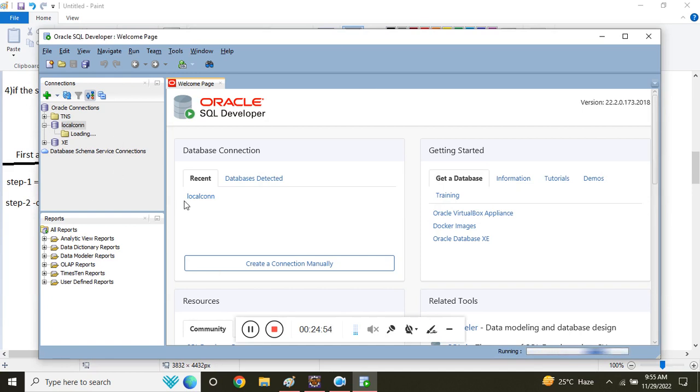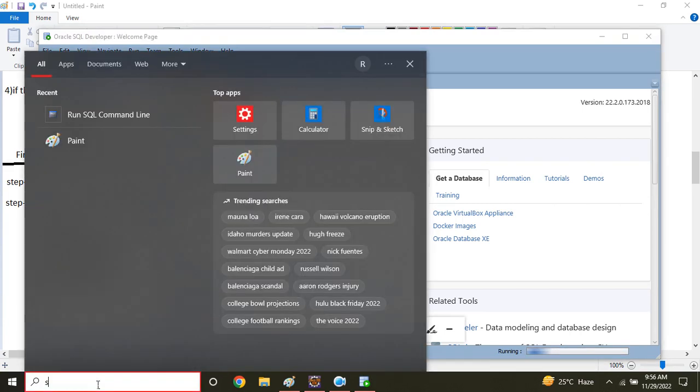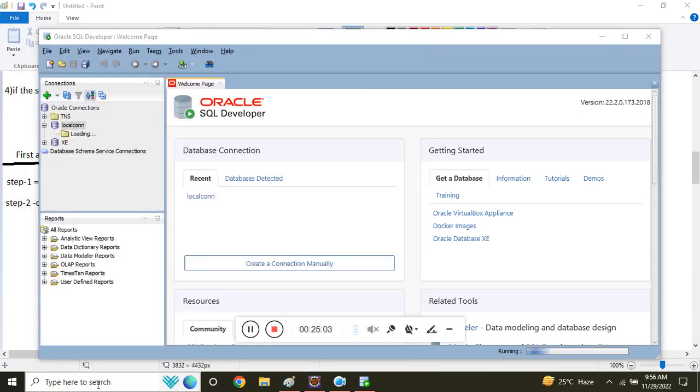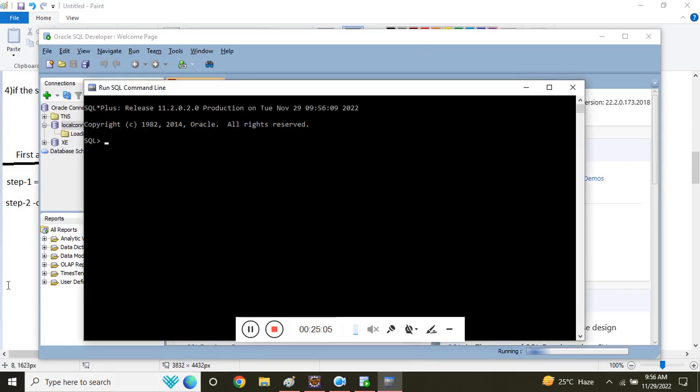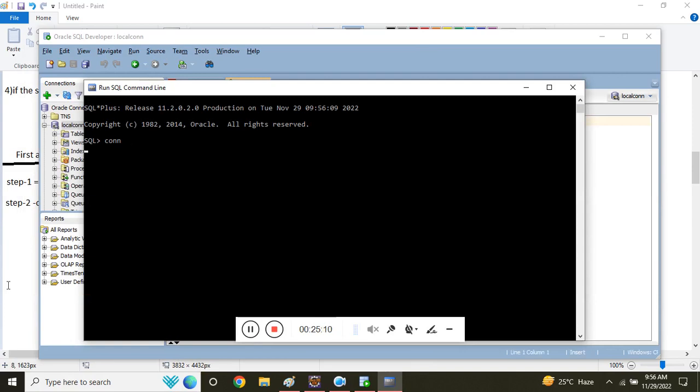If you don't know this, we can use the command line also, where the username is system and the password is the one I typed.